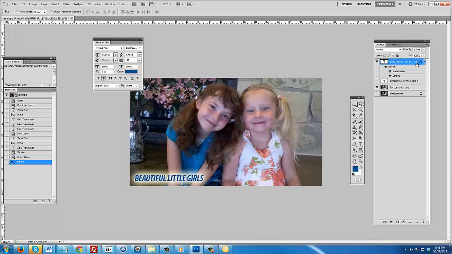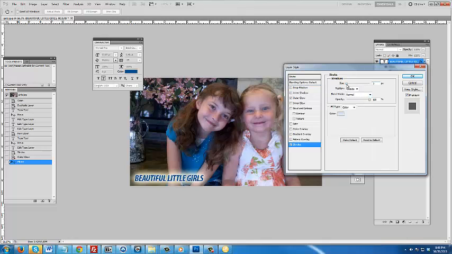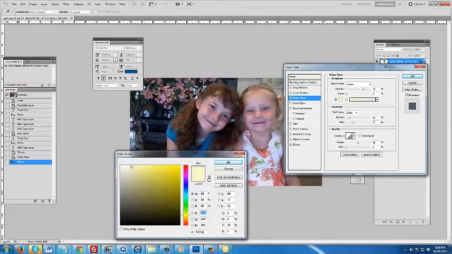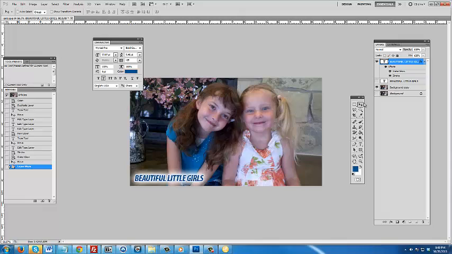We could even go, and I see a lot of people do this, they double click this, they come over here to the stroke, and they just make the stroke so big that it's something like this. Now I don't like that style at all, but I see a lot of people do that. I like this style right here. I like to have a nice stroke, and if I do have glows, I'll usually just go with a white glow. So let me click on the outer glow again. Instead of yellow, we'll do this white color here that's in her dress. Or we can go, let's see, FFF, that's white, and now we have a white stroke.